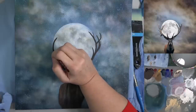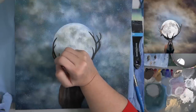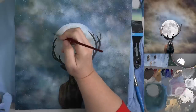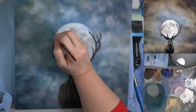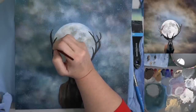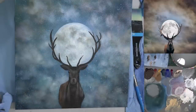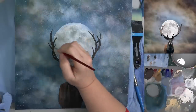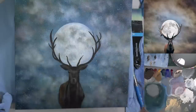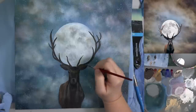Apparently we should have done this in July because the full moon in July is called the buck moon or something like that. But it is winter solstice coming up, so it's kind of a winter solstice-y feeling painting to me. It's got that kind of wintery feel. It's not necessarily Christmas, but I feel like if you haven't done your Christmas paintings already at this point, it's almost too late to do them, at least for a gift. And it's a good transition into winter. To wintery. Yes. Cold. Right.